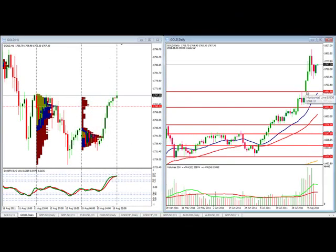As usual, we are starting off with the gold daily chart, and we can see that the market continues to consolidate a little bit, trying to digest this huge move upwards. Today's action and the past couple of days' action have continued to come on lighter volume. We can see where our volume is with reference to our move up, and the buying volume is still prevalent with regards to gold.